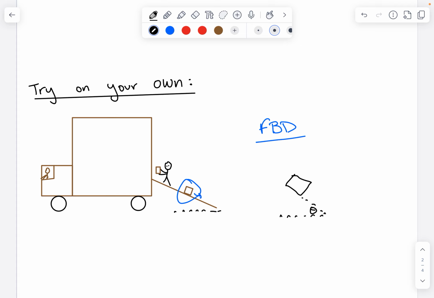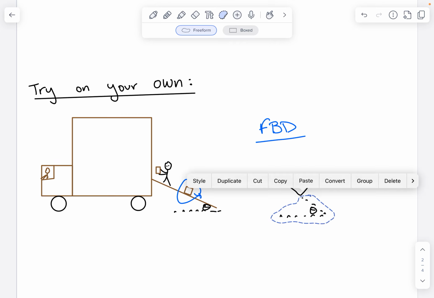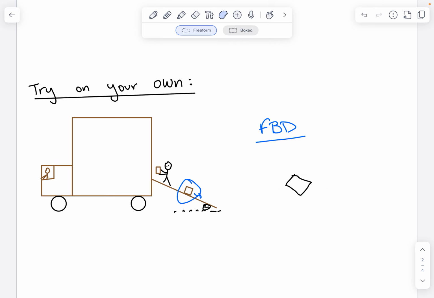So this angle and this angle are the same. We don't need to actually draw this part though, but I just wanted you guys to see. So first thing is I'm going to draw the weight force, and weight force always points directly downward, right? So I'm going to write it as mg, but this is also equal to weight. Mg is always pointed directly down towards the ground, even if it's angled.